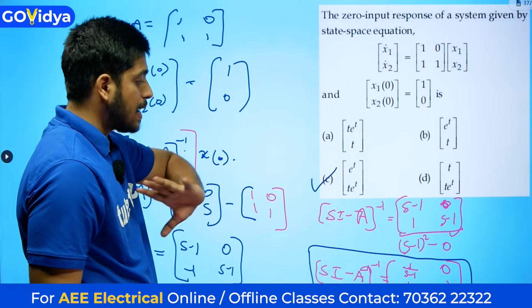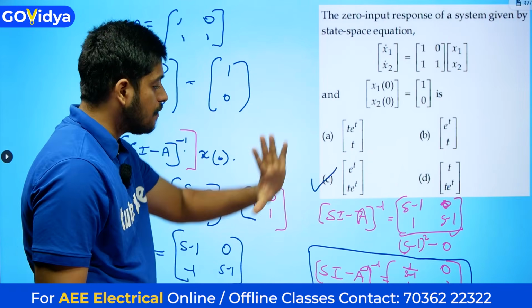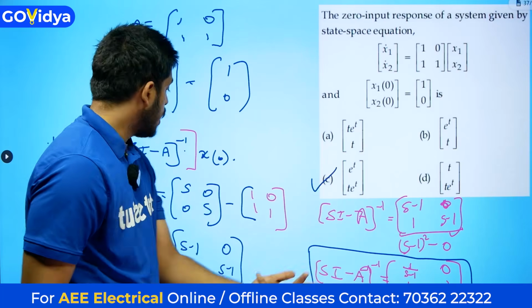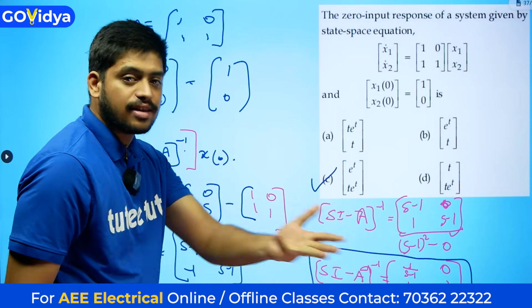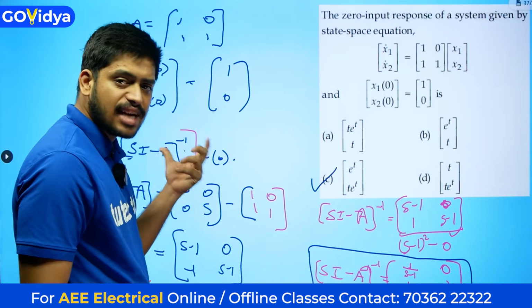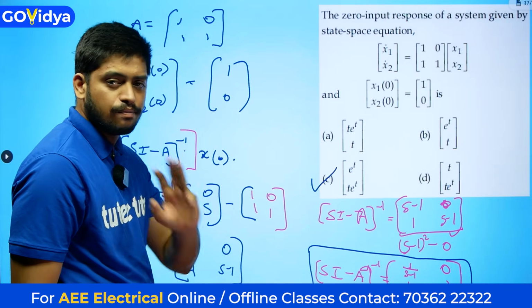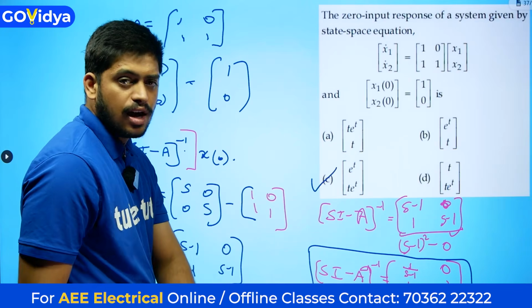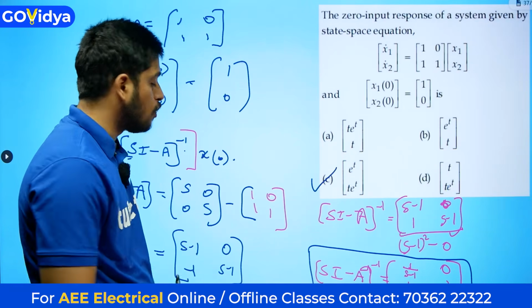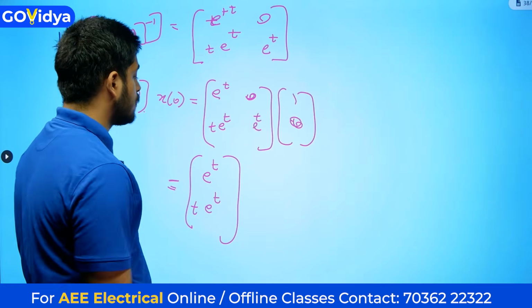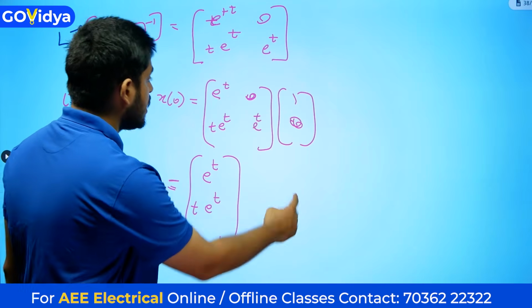Okay, simple mathematics only, matrices. What we have learned: inverse, det, and (SI - A). Finding the formula for (SI - A), and finding the Laplace transform. With a combination of these three concepts, we are going to get the state space formulas. Okay, simply we can solve this equation. Solve these questions. Next question.